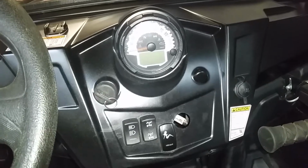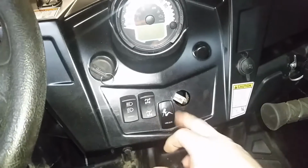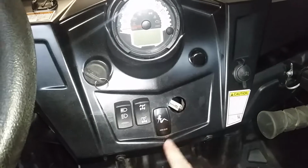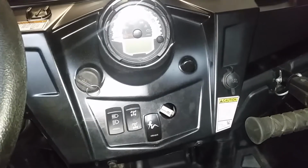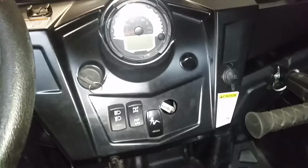So the problem with adding more accessories to your RZR is now you need more switches. Now I've already added a 12-inch light bar to the front, and I had to cut this hole to add the switch for my front light bar on my bumper. But now I've added a 32-inch light bar to my roof in the front, as well as another 32-inch light bar on the back. So now we need 2 more switches.